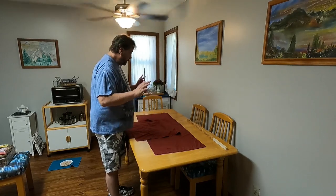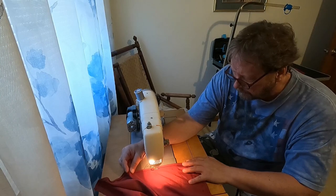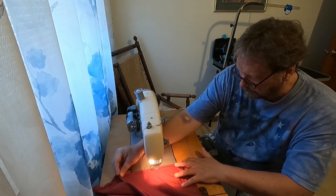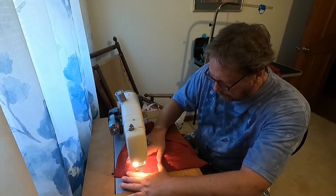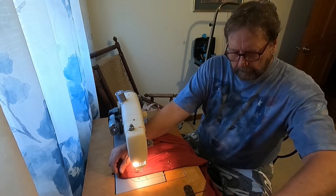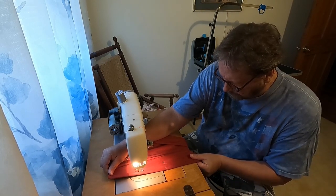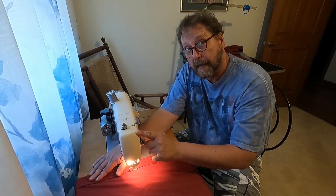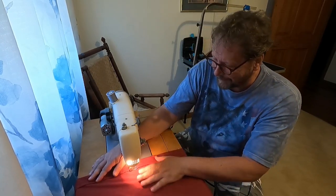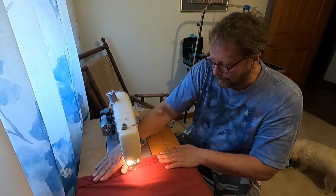Alright everybody, we got our four panels cut and we're ready to take them to the machine. So let's get back to it. Oh, a little history. This guy is older than I am. So maybe your parents or your grandparents may recognize this brand and model. It's been in the family for a long time.